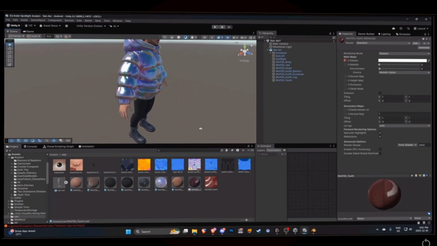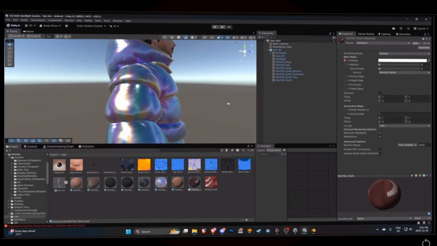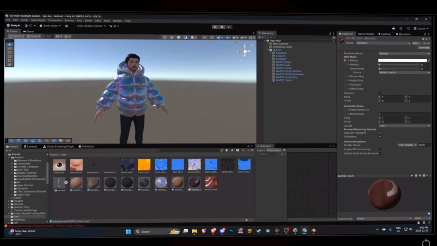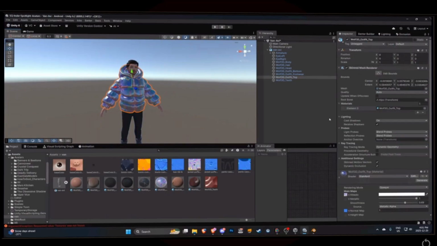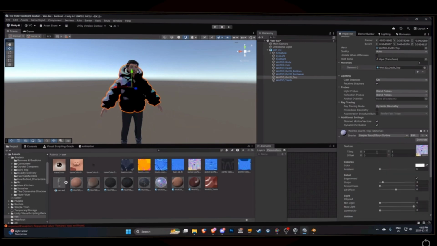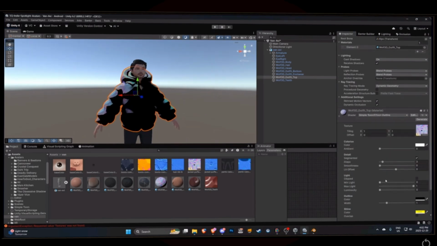Okay. So basically, with the new avatar system, you have more flexibility with the materials, so you could even use cool stuff like this outline one that you can find, like toon, and then I could do a toon outline.